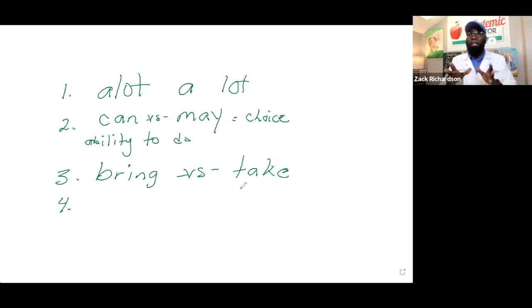Okay, now this is real funny because it seemed very simplistic, but I don't want you guys to ever forget this, okay? The word bring, just remember this, bring is when the action is coming towards you. As a little boy, I was always in trouble. Mama said, bring me that belt, boy. That means the action is coming towards you. So anytime you see bring, whether it's in the math, if it's writing your essay, dealing with English or reading, it means the action is coming towards you. Whenever you see the word take, the action is going away from you.